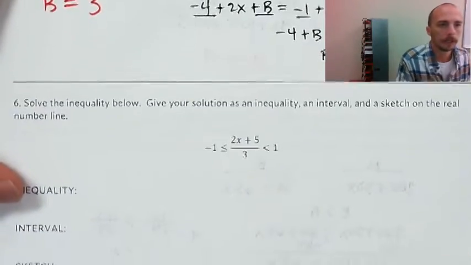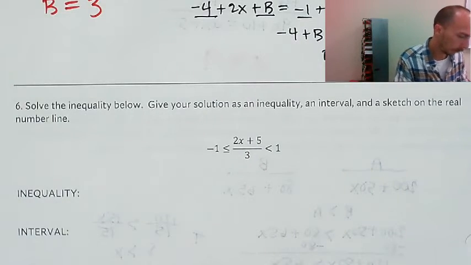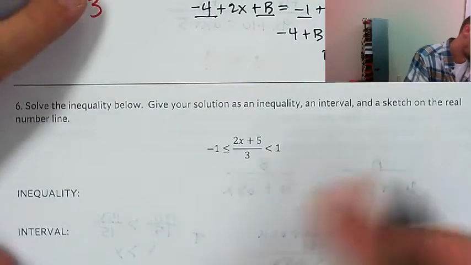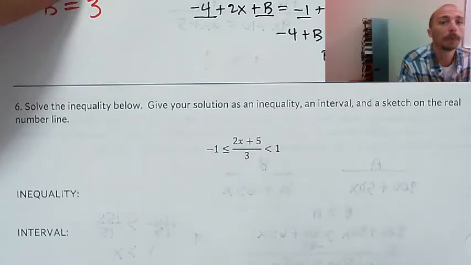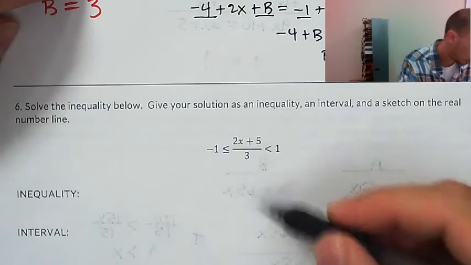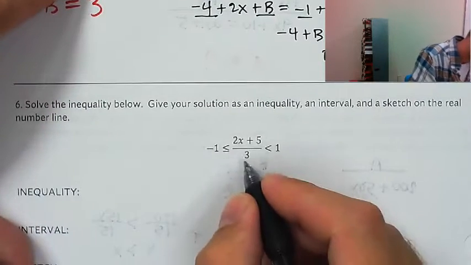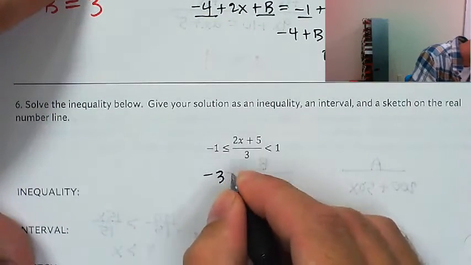Okay. Now we're going to, the last problem on this form, we're going to solve this inequality. Okay, so I'm going to start by, we just got to be fair to all three sides. And we got to remember that if we multiply both sides of the inequality by a negative number, it's going to reverse the direction. I don't think that's going to happen here because I don't see any negative numbers happening, but, you know, just worth reminding you. So I'm going to start by multiplying all three sides by 3.